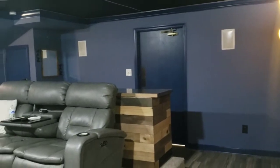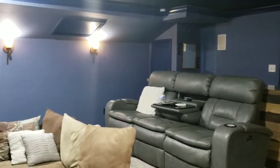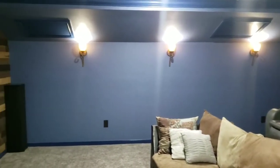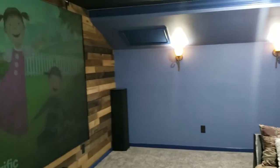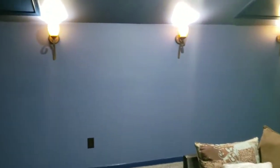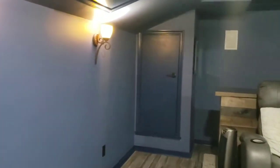So I love this because he actually put the wood planks on the counter behind the first couch. And that first couch is actually on an, what do you want to call it? It's set up so that way it could have that movie-like feel. So it's on a different platform.